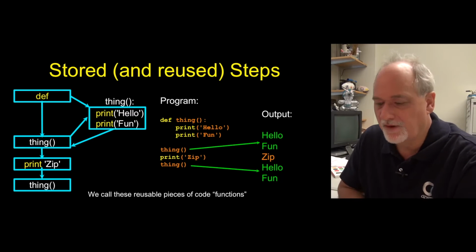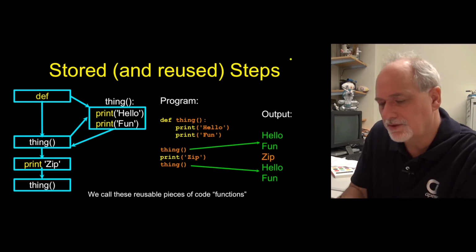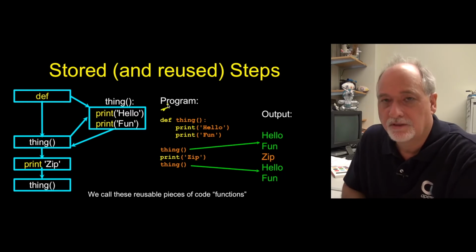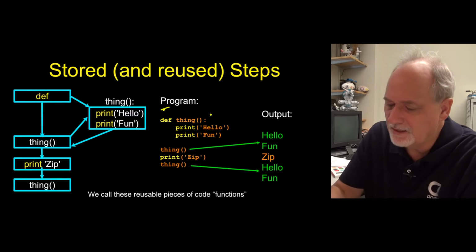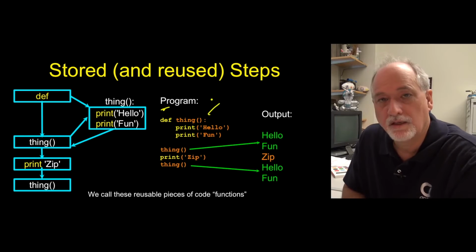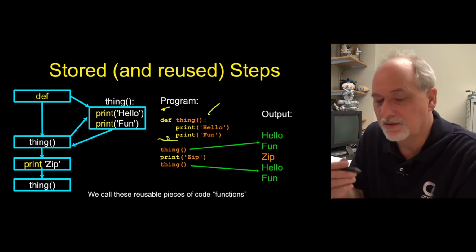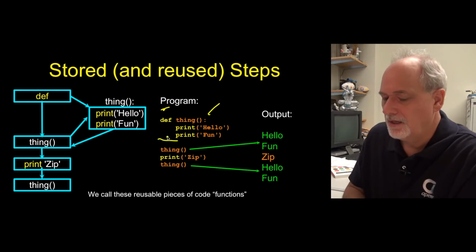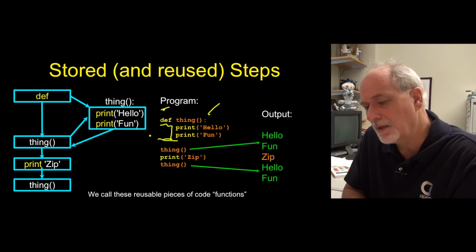So this is how functions work inside of Python. The first thing we notice is there is a new keyword, def, that stands for define function. The def is like an if statement, or we'll see fors and whiles, in that they end in a colon, and then they have an indented block, and then the indented block de-indents, and that's the end of the function. And so there are 2 statements that make up this function.